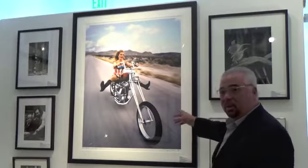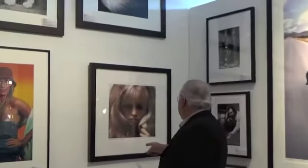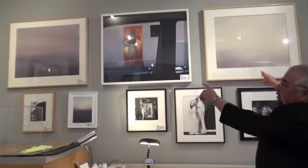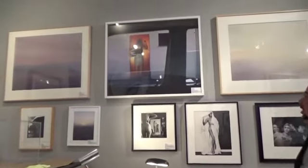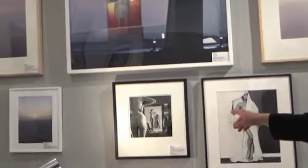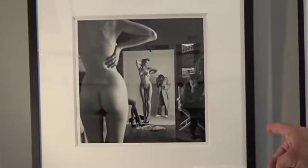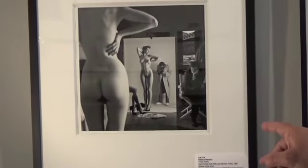Really great photo of Anne Margaret by Douglas Kirkland, and he did this photo of Bridget Bardot also from 1965. And here, of course, is a Cindy Sherman from 2009. We have two really beautiful Salton Sea works by Richard Miserak, and we have a masterpiece by Alex Prager from her polyester series. And one of the true highlights of this show that we're really proud is this Helmut Newton photograph of self-portrait with his wife and models from 1981.